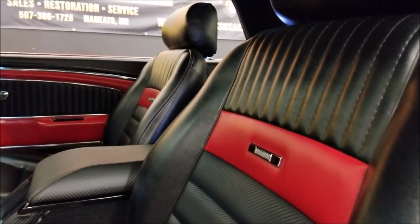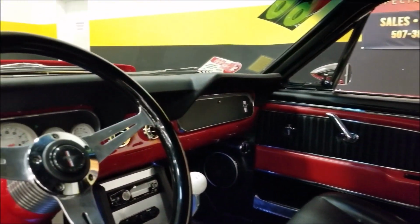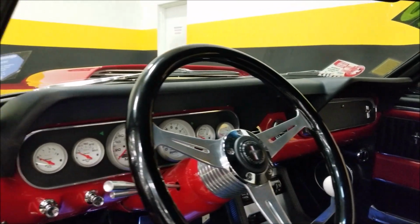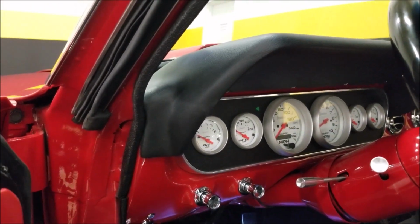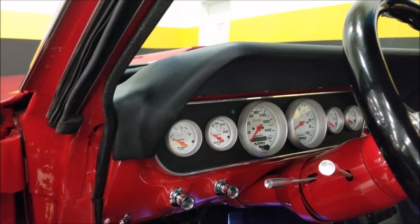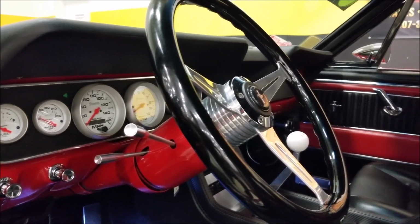Red inlays, back of the seats, and the doors. Carries on around throughout the dash. Does have an aftermarket style gauge, Phantom, Autometer gauges. I believe this car is about 1,400 miles since it was built. It has a tilt column.